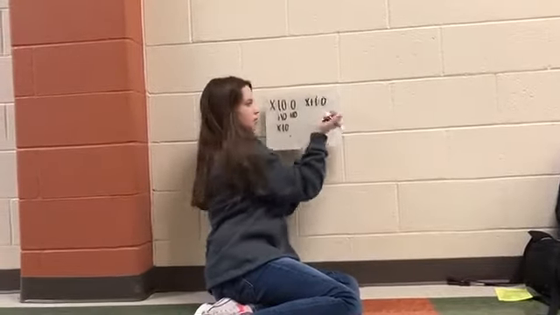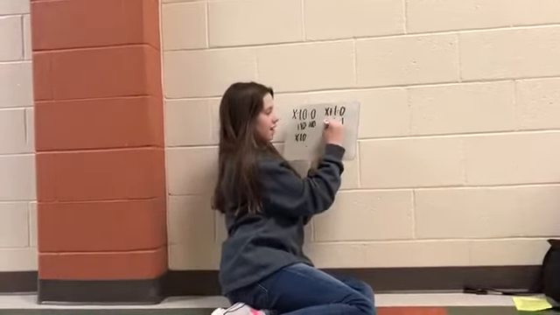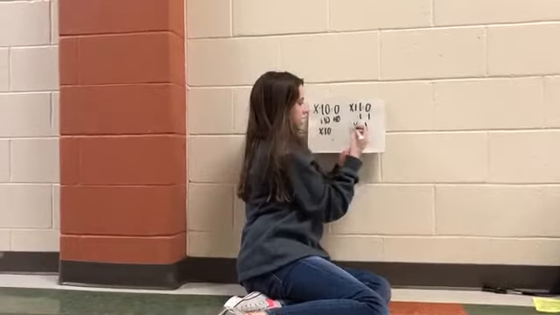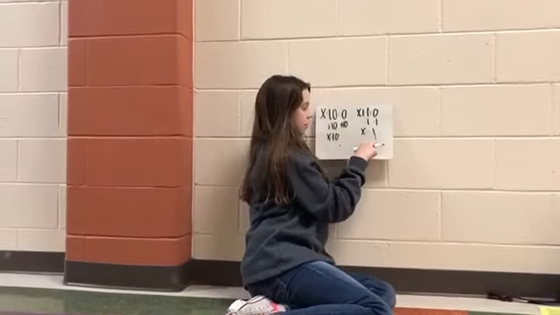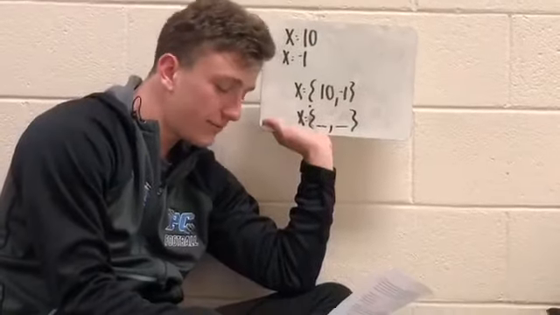So the parabola will cross the x-axis at the 10. And then you do the same for the x plus 1, but you minus 1. You get x equals negative 1. So you know that the parabola will cross the x-axis again at the negative 1. Now we have one step left, and that is step 4.